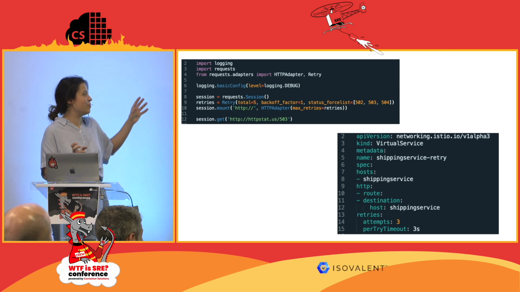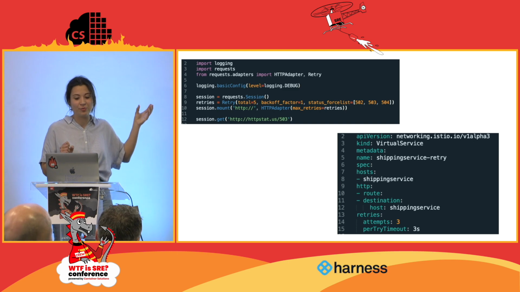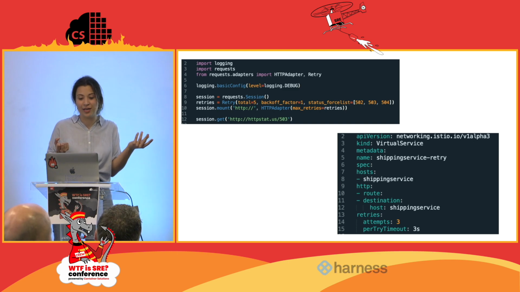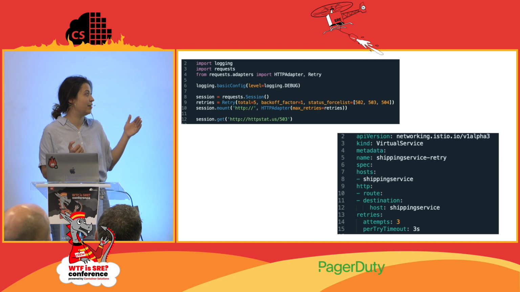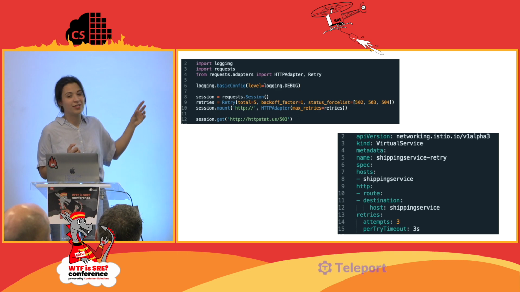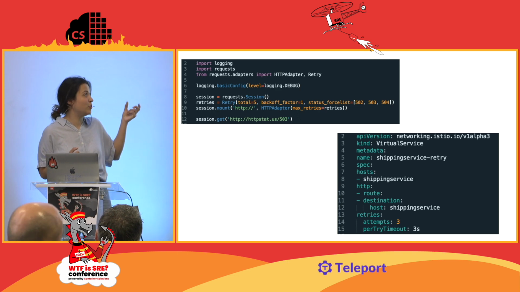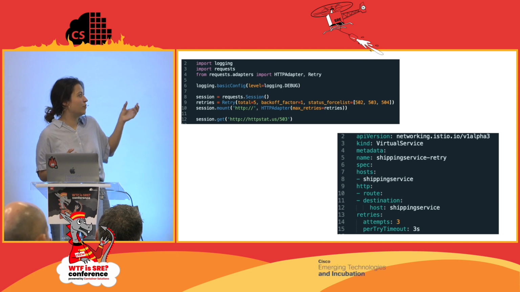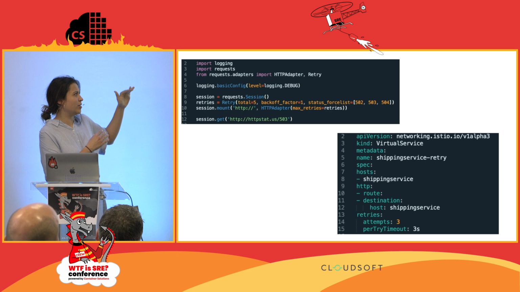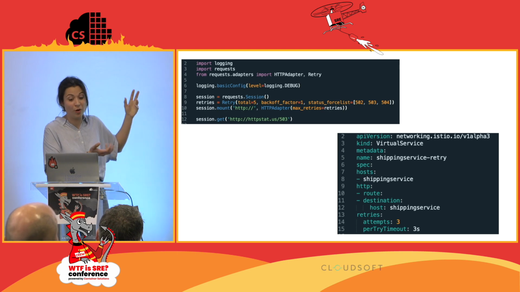And I'm not here to tell you the one is better or the other. I'm just telling you, if you have retry in the organization, what is important is, what is the best practice around it? Where do you want to configure it? Do you want to configure it on the service mesh side or on the application layer side? Or do you do it in some cases on both sides?